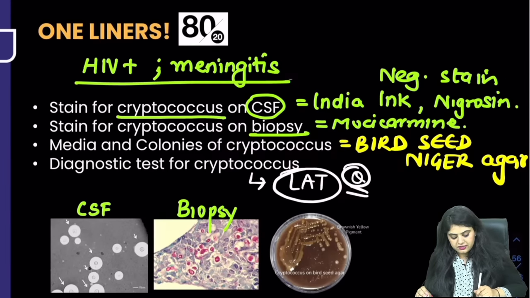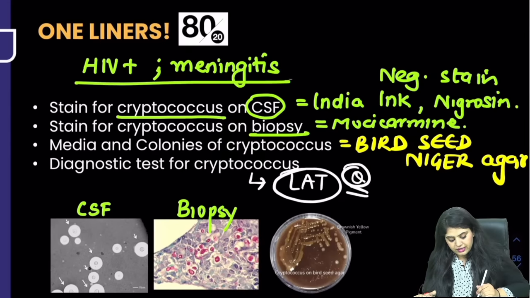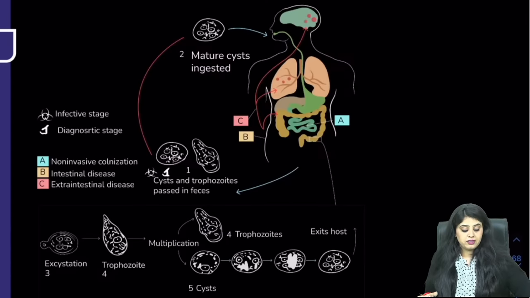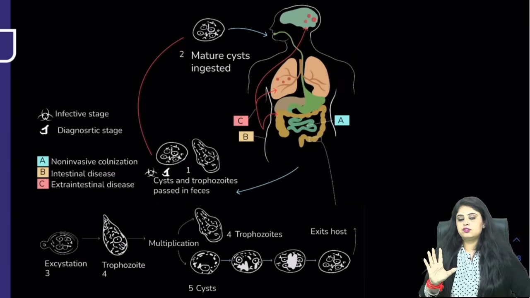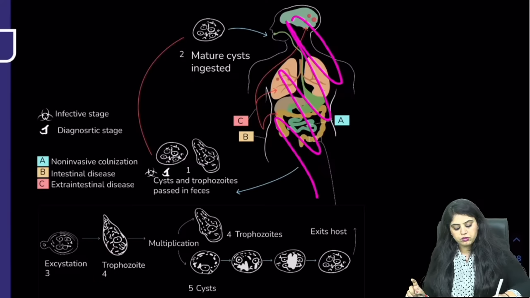Okay, let's start. First, why only eggs? Why only cestode, trematode, nematode? Let's look at all the life cycles. So let us start right away from here. Can you identify this particular life cycle in front of you? And see, in a life cycle, first the host. Rule number one, pick up the host. Rule number two, see what is going into the body and what is going out of the body. So where will you focus? Ma'am, I'll focus on the host.